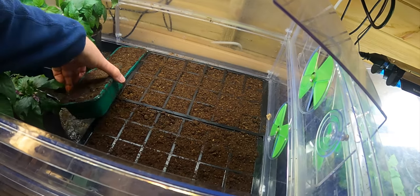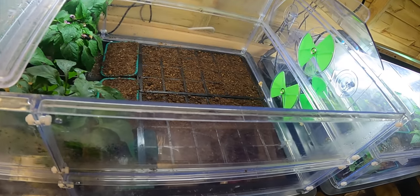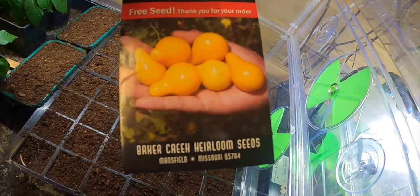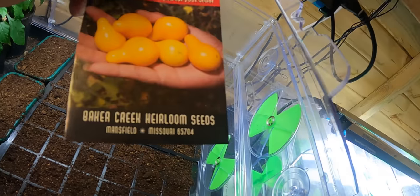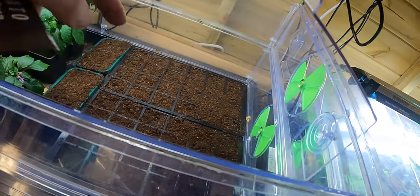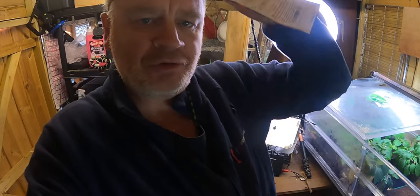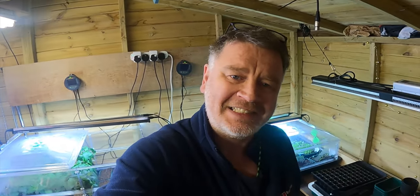I've also got some unusual ones that I've decided to plant as well. These came through the post from Audrey — thank you very much, Audrey — they're a yellow pear tomato, so looking forward to having a go at those quirky ones. But those Brad's Atomic Grape are an absolutely beautiful-tasting tomato, and if you've got the sun, a quirky one as well. Just sign up and you'll be notified when you can watch the progression. Right, look after yourselves, take good care.